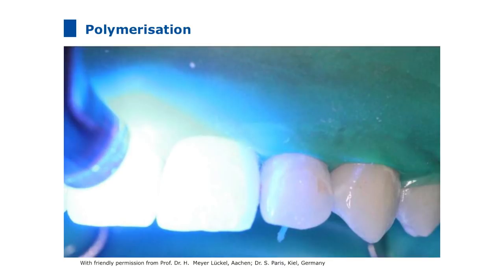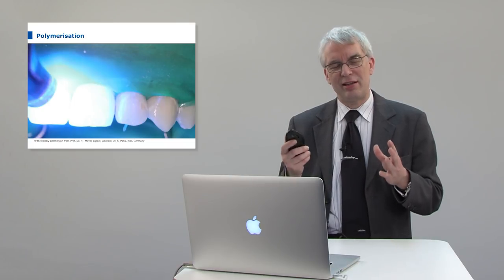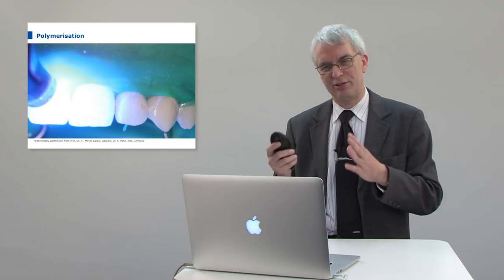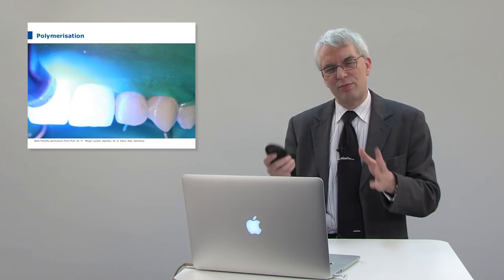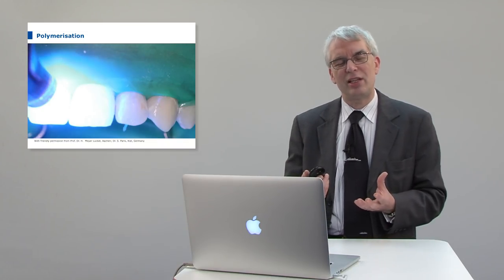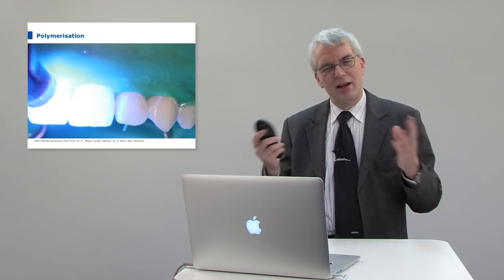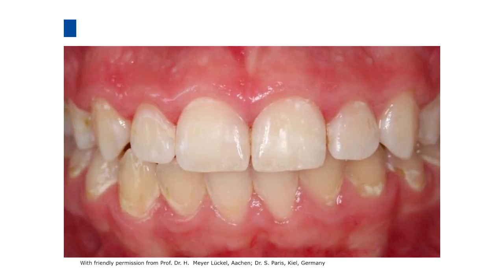And then, naturally, you polymerize with light for 40 seconds. During application, it's naturally equally important that you turn off the light to avoid premature curing, so that the infiltrant can go well into the lesion. So after this polymerization, you clean the teeth and you do a second infiltration. This is just like with the posterior teeth, nothing different there. And these are the results that you get.